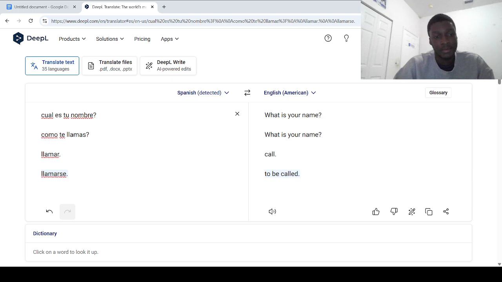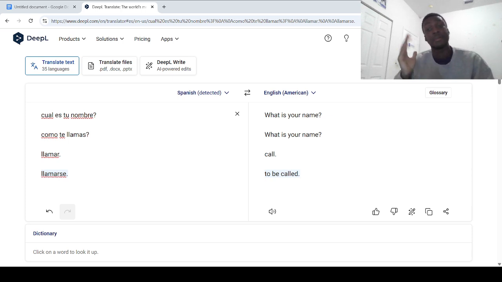Now, llamar and llamarse. What is the difference between these? Well, if a verb is reflexive, that means that the person performing the action and the person receiving the action are the same. What does that mean? That means that when I say llamar, I'm talking about calling another person. So if I'm talking about, I don't know, calling the bank or calling a company, calling someone on the phone, calling someone that I see outside to get their attention, that action is going to someone else. So it's not reflexive. However, if I'm talking about calling myself, that action is reflexive because it's going back to me.